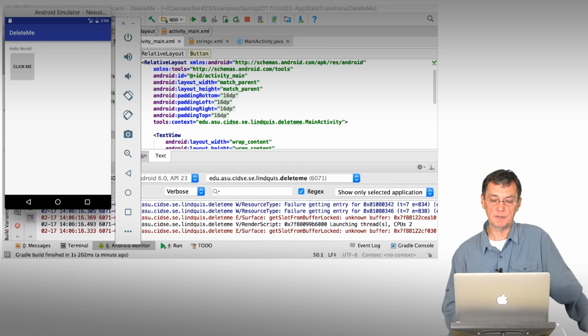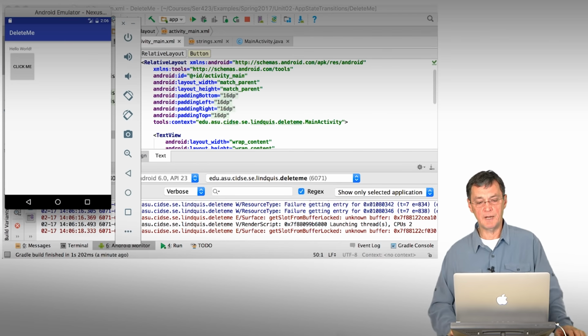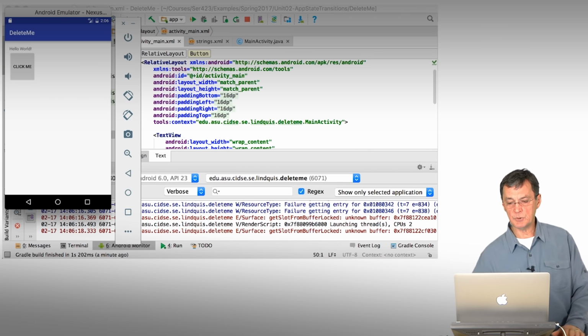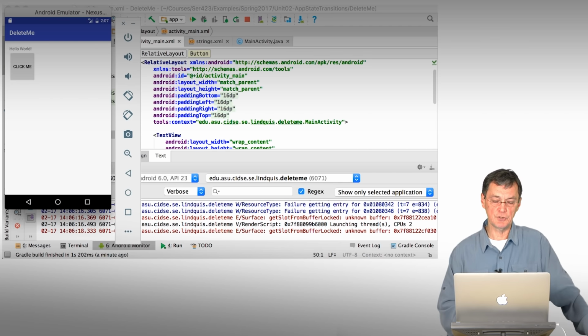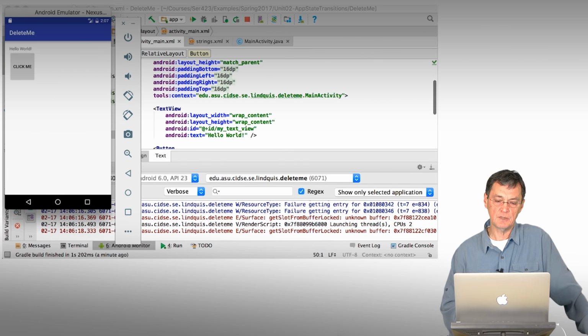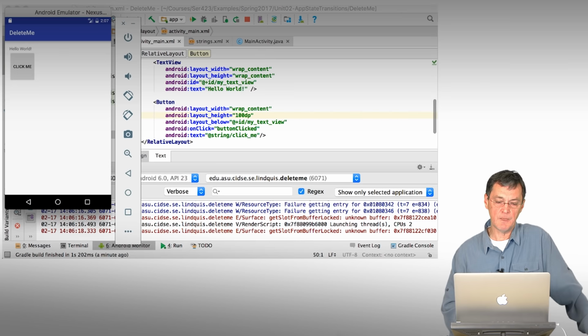So if I said my relative layout had a width of 200 pixels and a height of 200 density independent pixels, then in fact it would only fill up a small region of the UI. All right? So the first exercise actually asks you to go ahead and do that, to create another layout and actually another activity that will appear to overlay the existing layout.